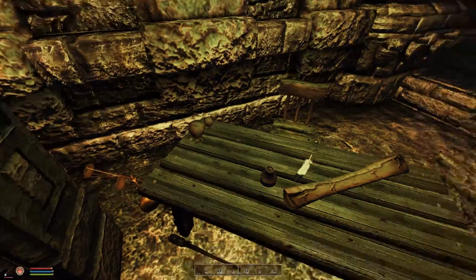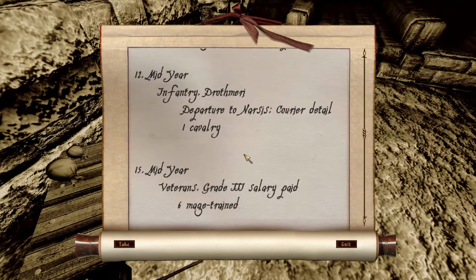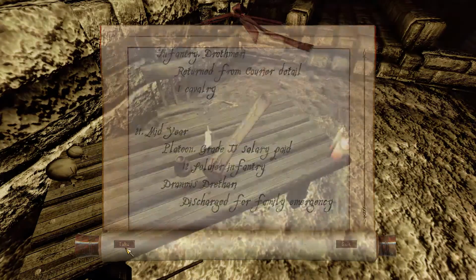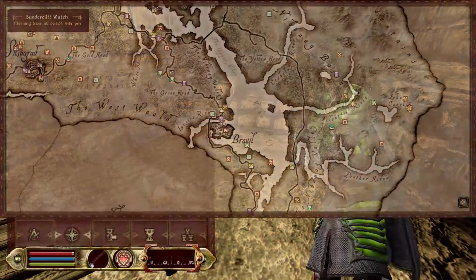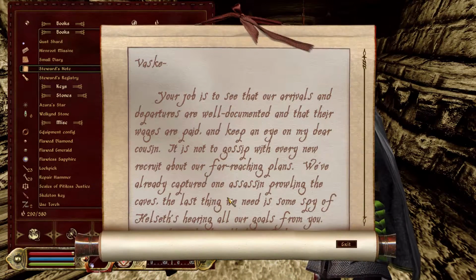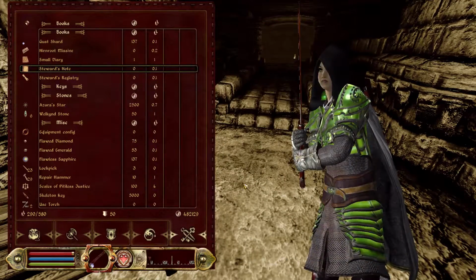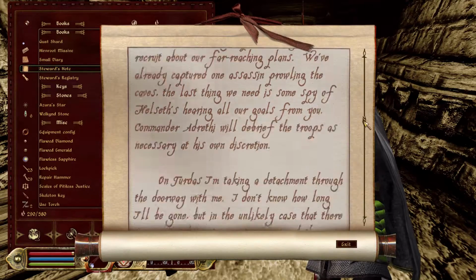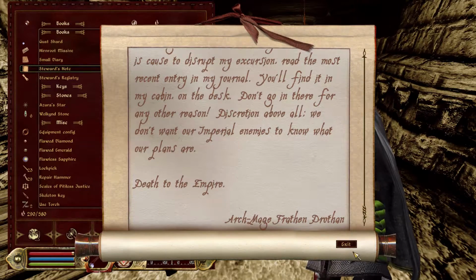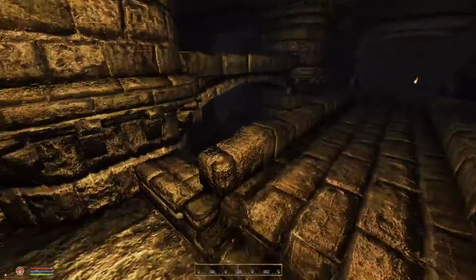Little itty bitty sacks. Apparently there's a bit of a registry. There was also a steward note that I got here too. Wait, what? Death to the Empire. I don't know.